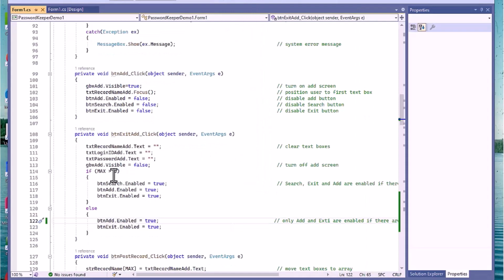Our delete record is working. We had some complexities there. We didn't have to worry about cert, but we got rid of any record that was inside the middle of the array. If it was the last record we're deleting, then we simply decremented the max count to one less than what it was. If it happened to go to 0, we were out of records completely. And that meant we had to turn off and get rid of the file we actually had, because we're starting at a brand new program, starting all over again.